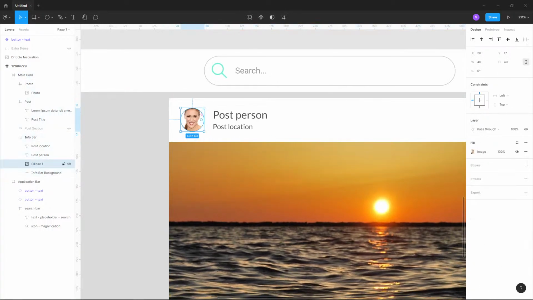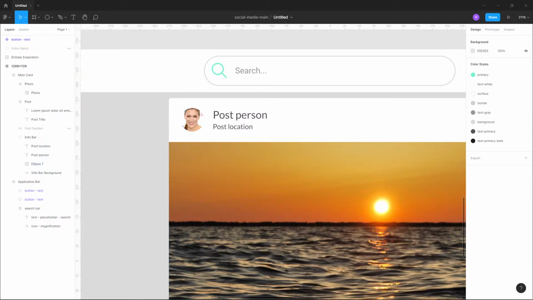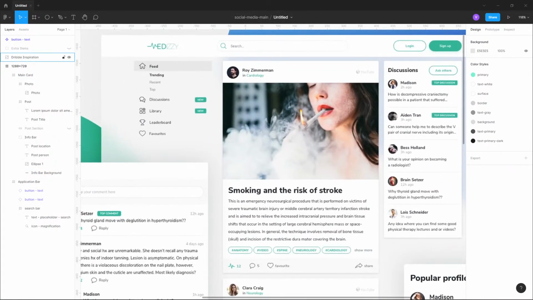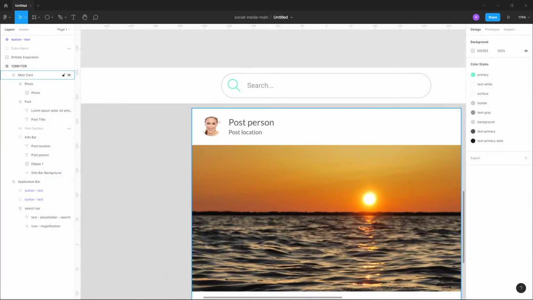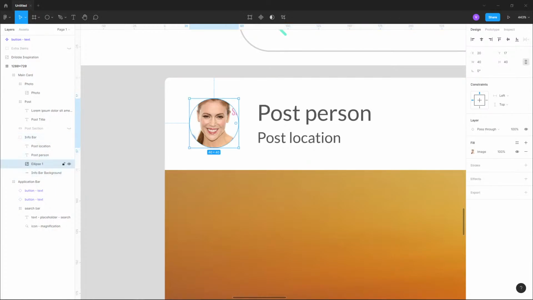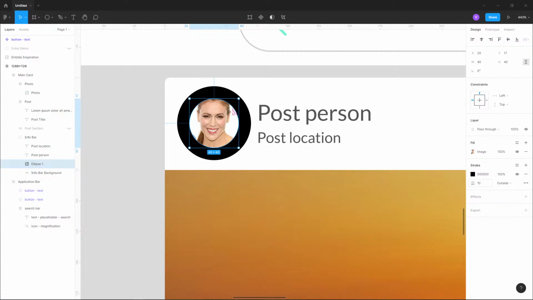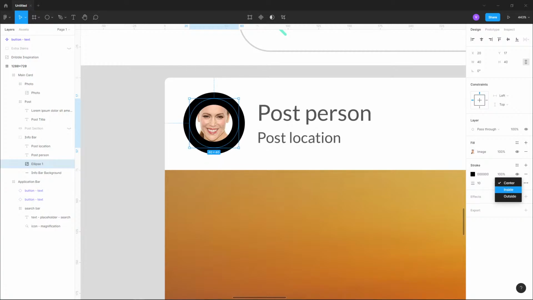And you'll notice that the avatar kind of blends in with the background, which I don't prefer. Technically, that is what the Dribbble inspiration does. I would prefer to put an outline, and let me just show you how to do that. So we can go here and hit stroke. Now we'll add a little bit of an outline to our avatar. You can change the width of it by increasing it right here. And it goes inside, and you'll notice that we can change that by hitting outside, for example, and now force our stroke to go outside. Or we can do center. I think in here the best case would be to do inside.